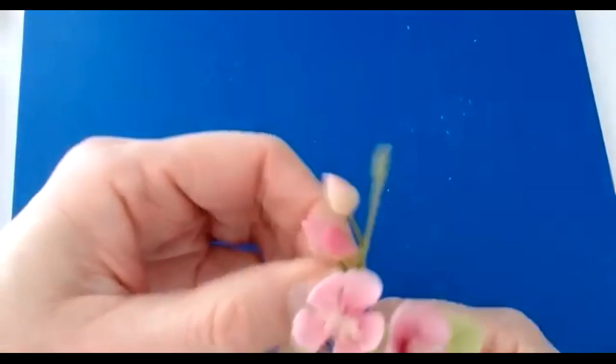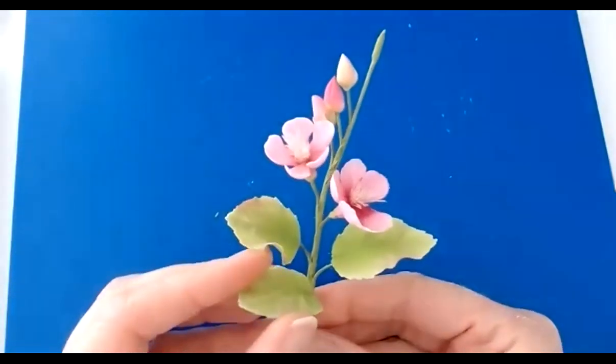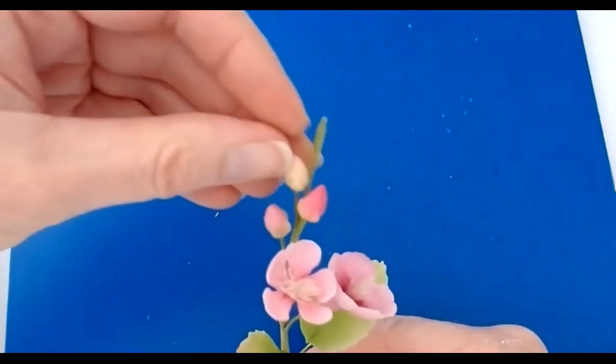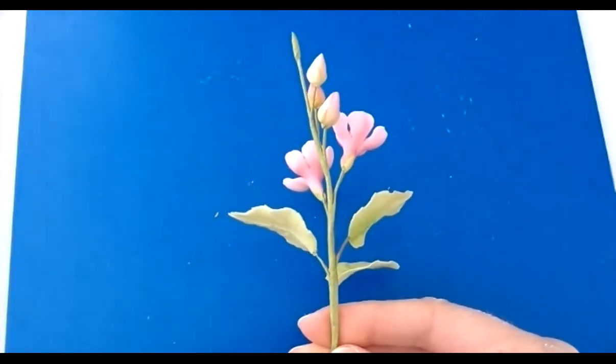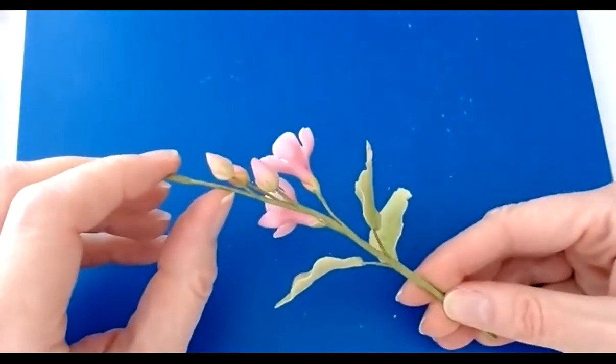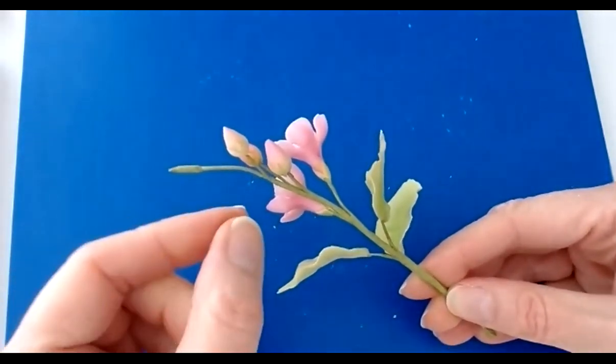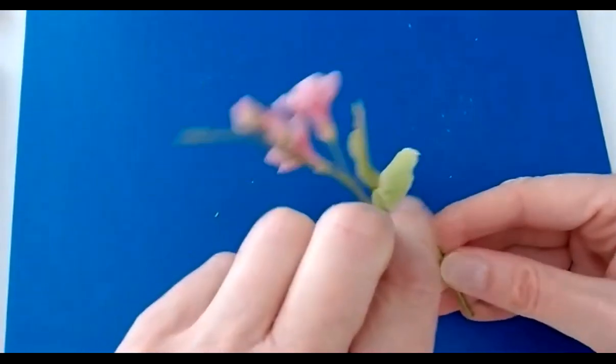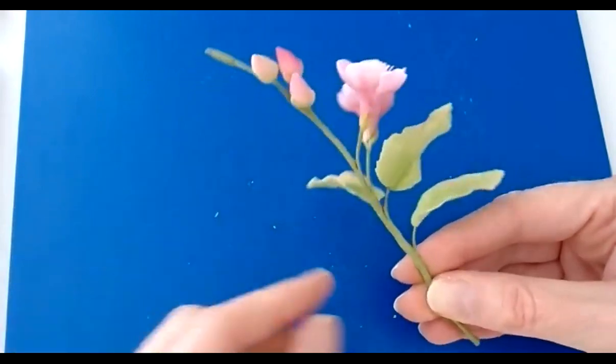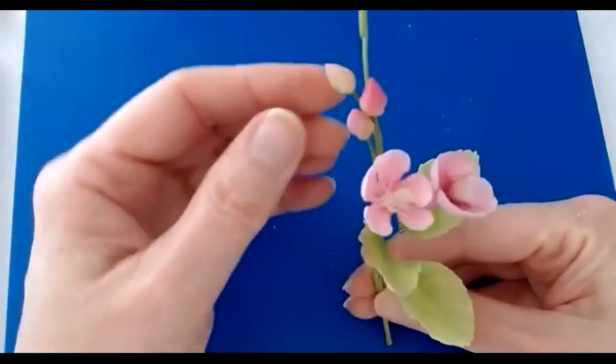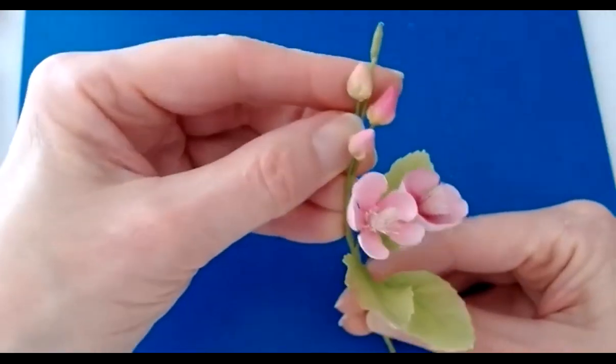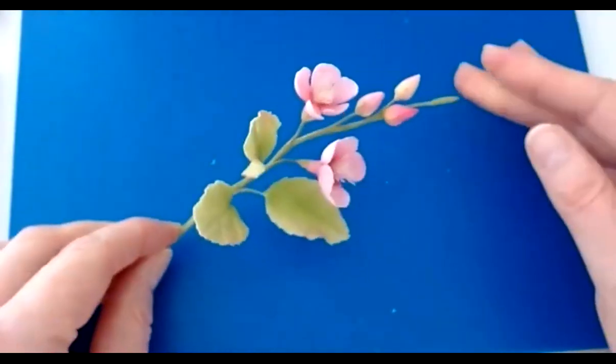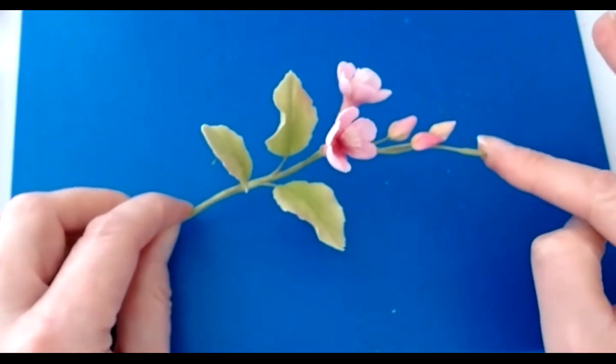Now at this point we need to just adjust the flowers a little way. So we'll just check to see what we like. Bring these buds a little bit more into play but I also want to move the wire a little bit at the back. So if you turn it so you're looking at the back of the flower and then from the little bud that you've put on, start to bend in a bit of a zigzag as you go down the stem. And that just gives a bit more interest and just go back to the front and check that you're happy with where all the buds have ended up and the flowers have ended up so you can see everything nice and clearly. And that is your finished blossom spray.